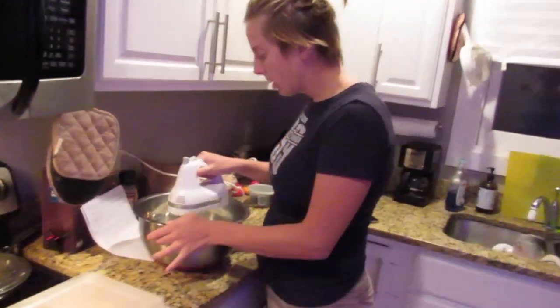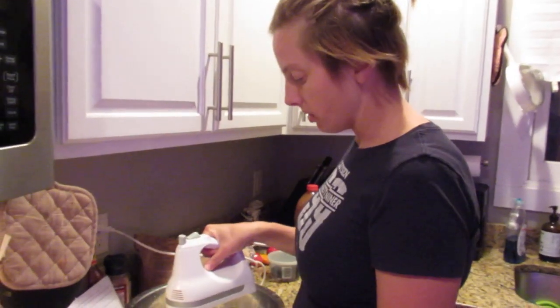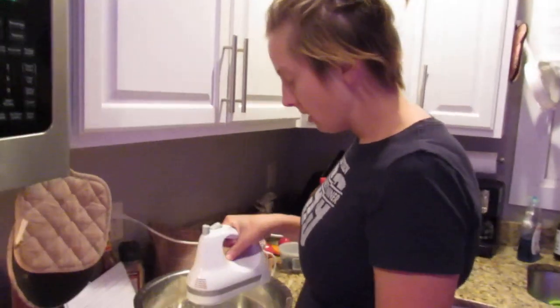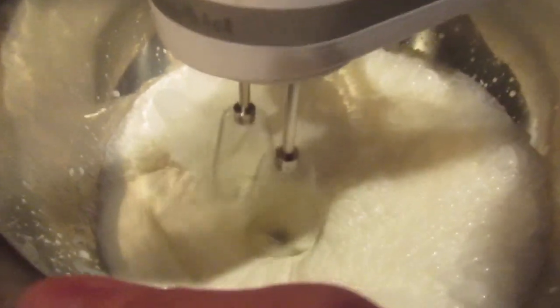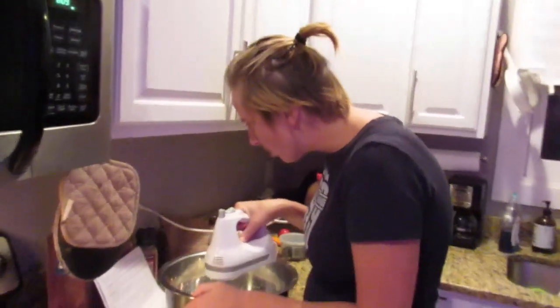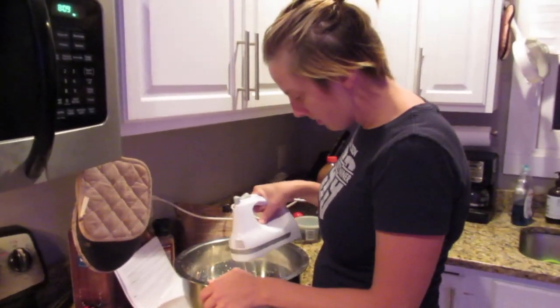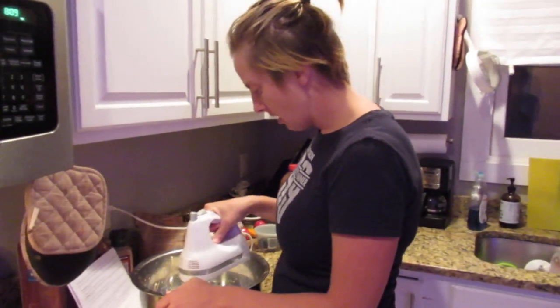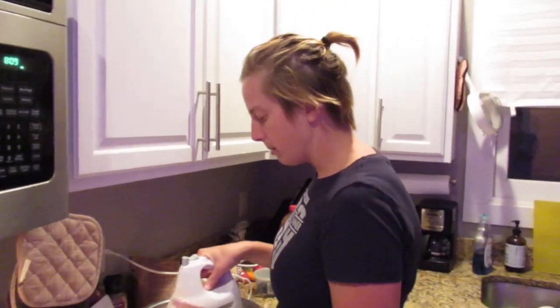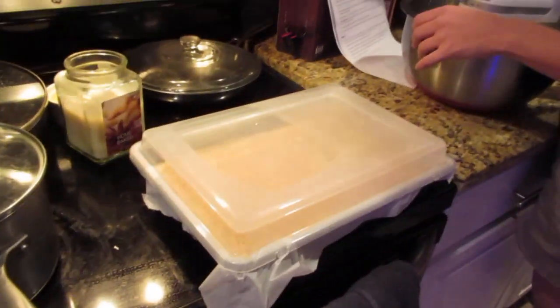So now I put in two cups of cream, a quarter cup of sugar, and the recipe called for a half teaspoon of vanilla, but I'm always very generous with vanilla because that's where the flavor's at, so I put in more. For the topping, you use an electric hand mixer in a large mixing bowl — cream, sugar, and vanilla. You basically make some really sweet whipped cream with good vanilla flavor and then it goes on top.